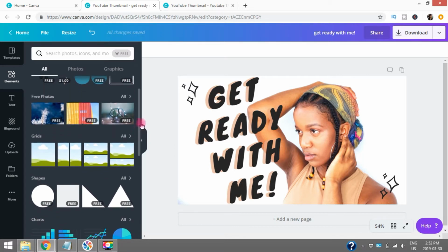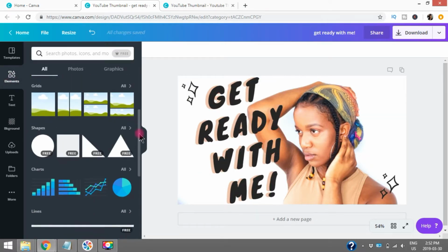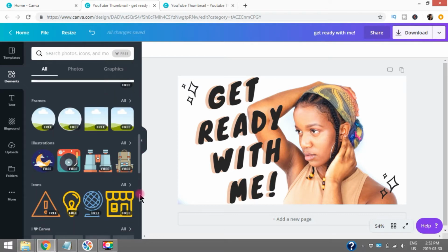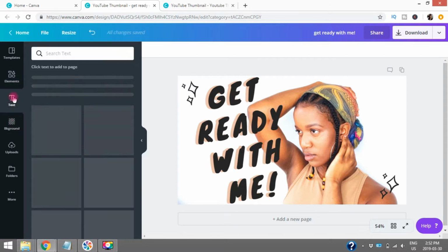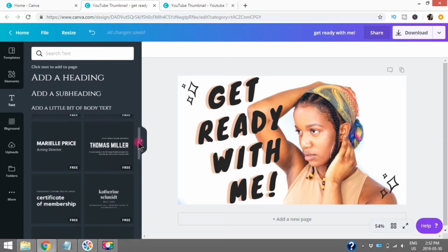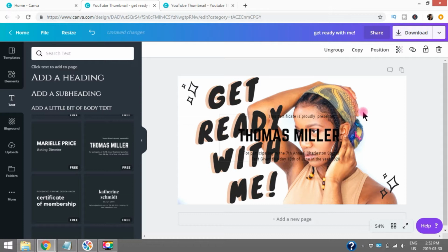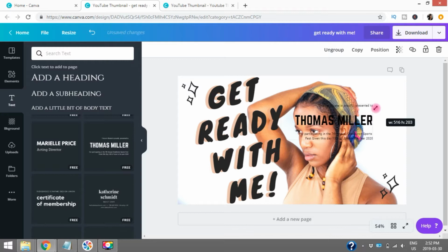But there's free photos, there's free shapes. You can put charts, lines, frames, icons, all kinds of things. And Canva has a lot. You can also do text, and this is the other thing I want to show you, which I think is really cool. Say that I want to add some extra text, maybe some other little element, and instead of going in and trying to do this myself, I could literally click on the text that I like, and then it'll show up. And let's just move it over here, and I'm just going to resize it just a bit.